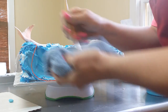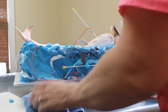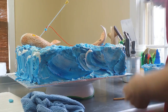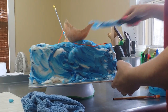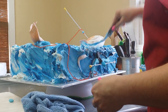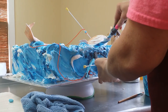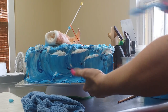Clean up any little flaws that we may have. I need to add some white because he looks like a floating head. You want to make it away from the fish, as if he was coming out of the water — like this. Don't want to pull too hard, otherwise it'll lift your icing that you already have. Start and push, and then maybe just a little bit right there. We'll just rough this up a little bit to make it look like he's making a water ripple — right there, and right here.